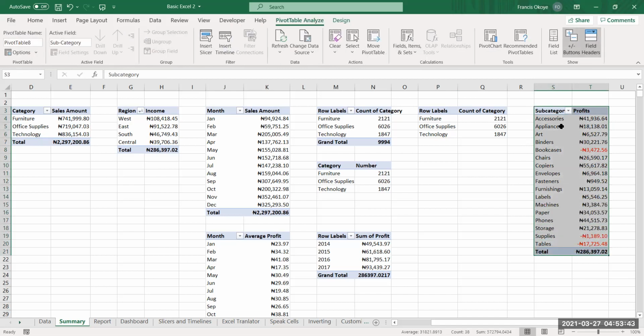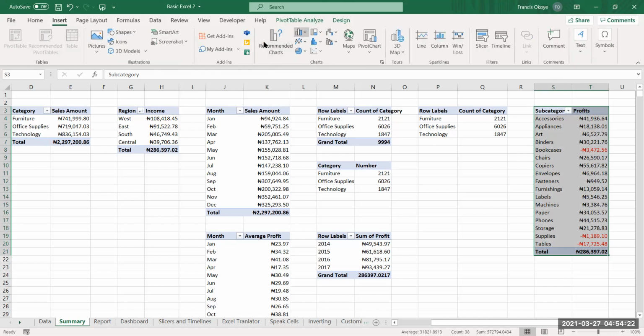Now look at this. What kind of chart do you think I can use for this? The one that is highlighted. Yes, this one highlighted. What chart do you think I can use for it? I don't know if a line graph is applicable to this. Can you use a line graph for this? Does it make any sense to use a line graph? No, no, sir. What kind of graph can I use? I use the column graph. I can use a column.